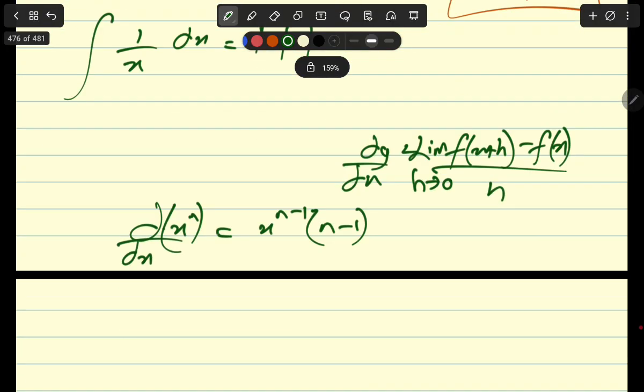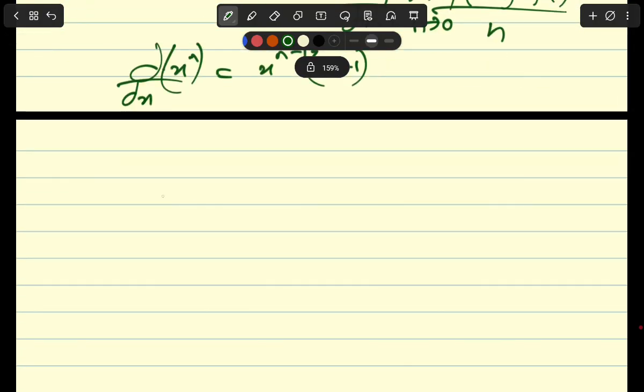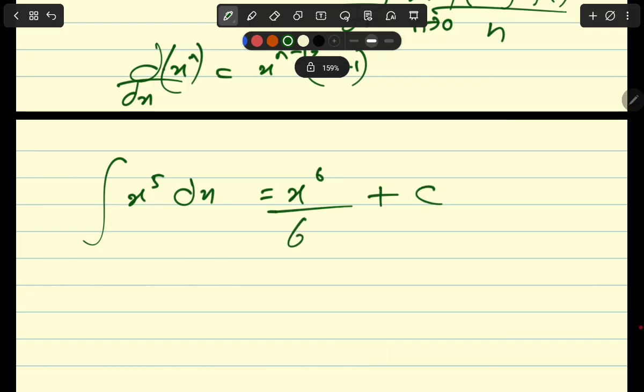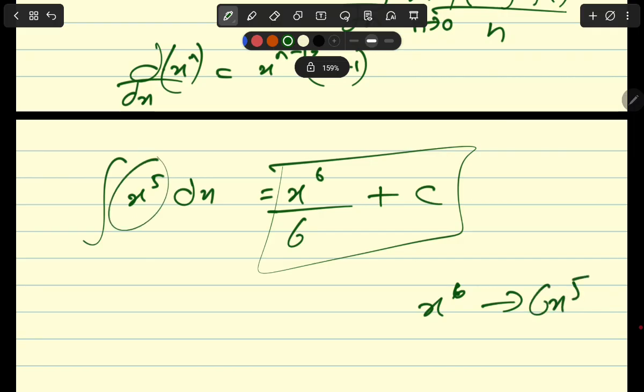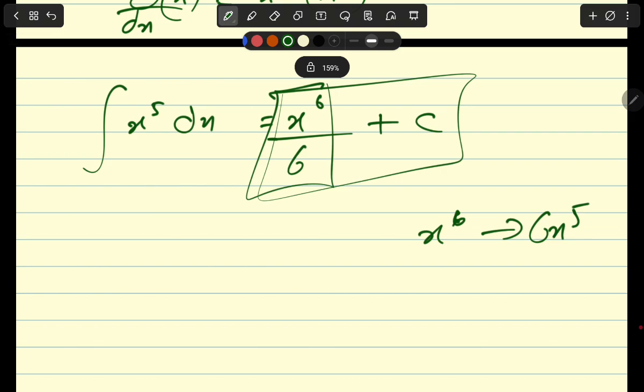Now, a lot of students make this very common mistake. For the integral of x^5 dx with respect to x, they just write x to the power of 6. They just add a power but do not divide by 6. Neither do they put a plus c, right? They did not divide by 6, they did not put a plus c, therefore the answer cannot be correct. This is one of the best self checks in mathematics, because if you differentiate this x to the power of 6, it is going to give you 6x^5. There was no 6. Hence it has to be divided by 6 as well, right?